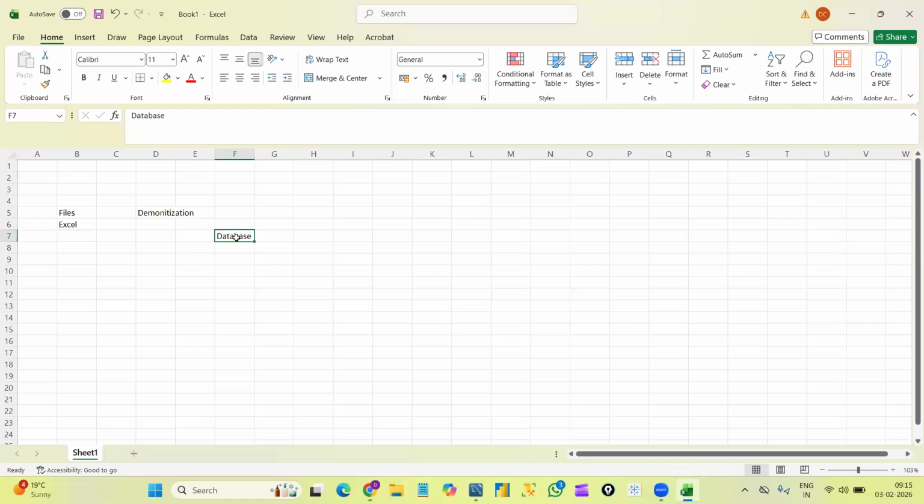So we understood what a database is. Then what is SQL? I hope you can see my screen properly. Is this visible? Yes, it's visible. Perfect. As we all know, the full form of SQL is Structured Query Language. Then what is SQL in essence? Just to make everyone understand clearly, let me explain by taking one simple example.